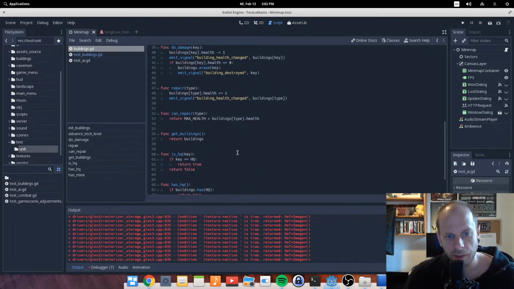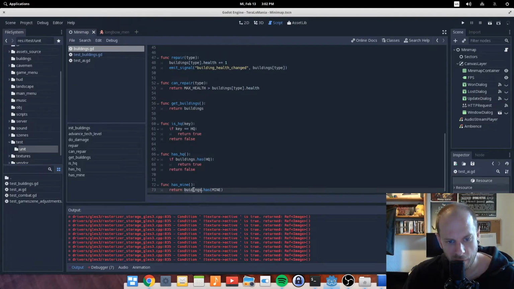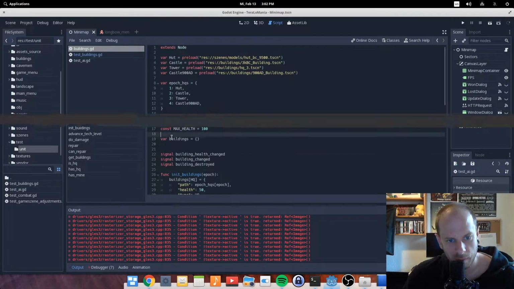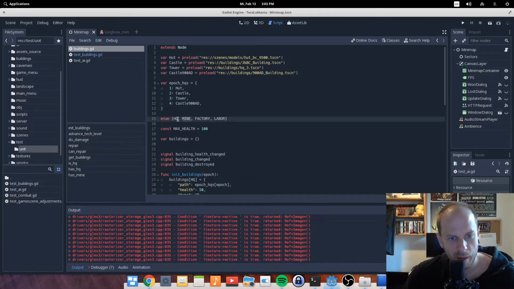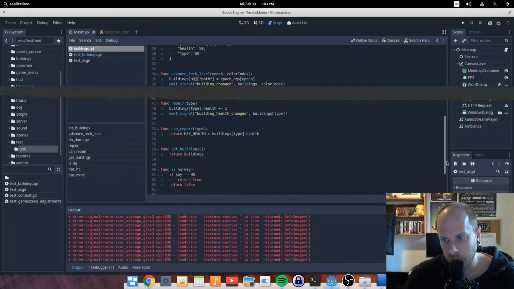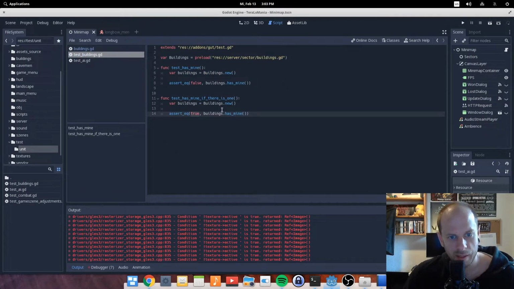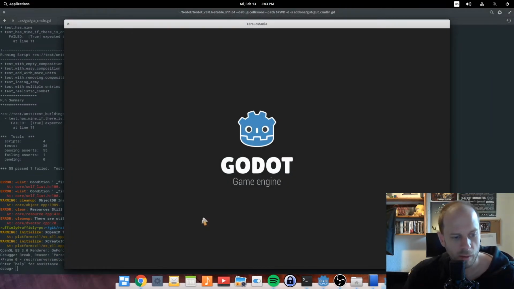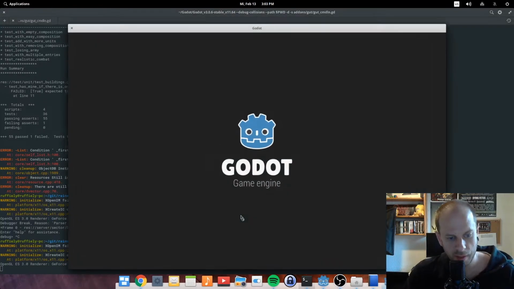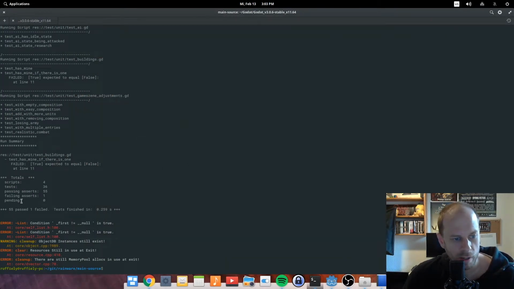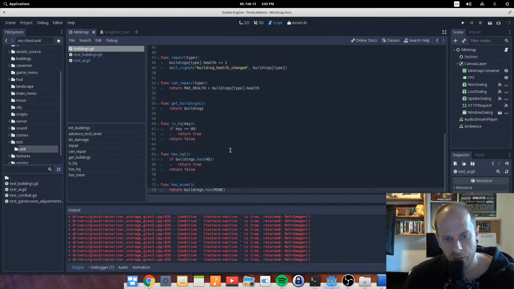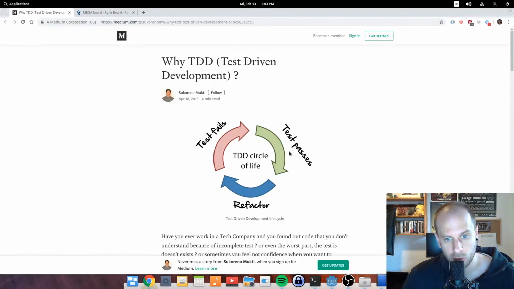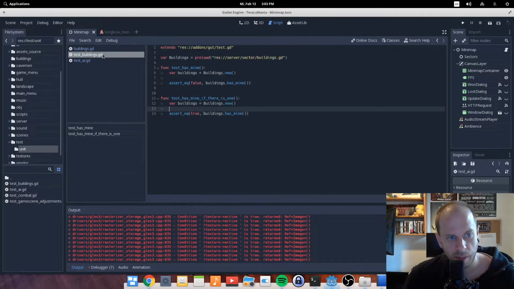This is the code we would need to make it work, because we have our buildings object over here and the mine over here, and we know we want to set it like that. But this is not enough yet, because it's not set at all. If we run the test now, we would run into the same problem, because we expect true and it is false, since the mine isn't there. So to fix this, just to make sure, we are on the red stage and we want to go to the green stage. So we need to fix it now.